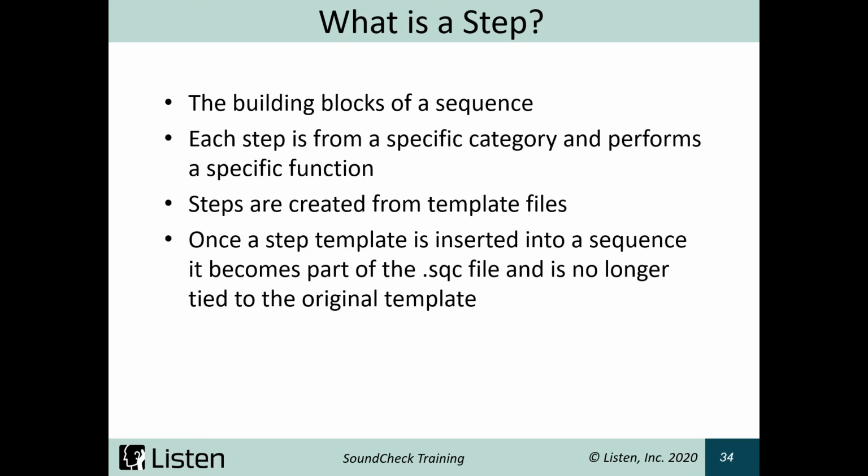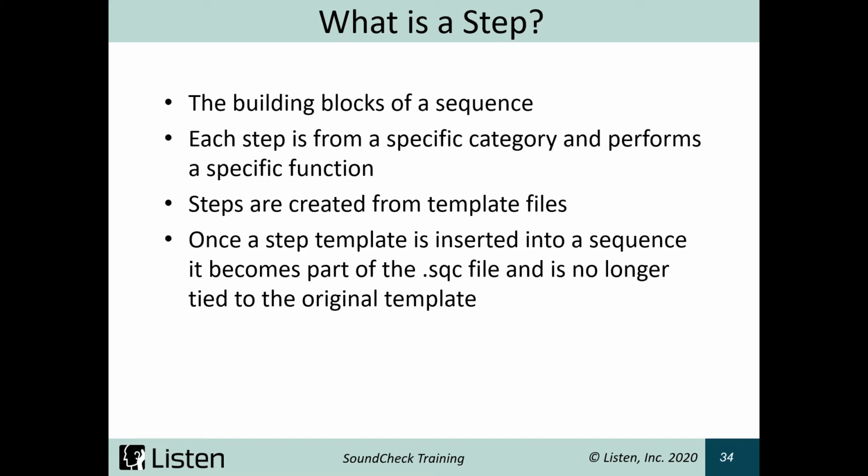So what is a step? A step is a building block of a sequence. So a sequence really is just a group of steps. Each step is from a specific category and carries out a specific function. A stimulus is a type of step.